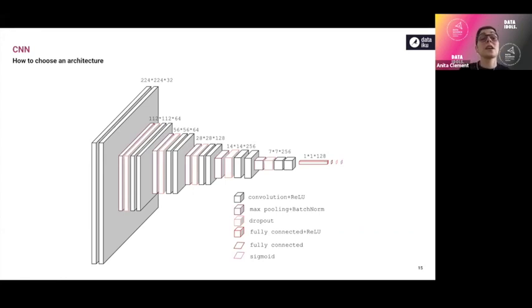So the first thing I did, to get a baseline, maybe something very simple, because I followed this PyTorch tutorial on CIFAR-10 classification, I just decided to use the same architecture and just make it fit my data because the number of classes was different. And so I trained that model just to get the first baseline, and I got some first performance results. So recall was quite good, but the precision was really low.